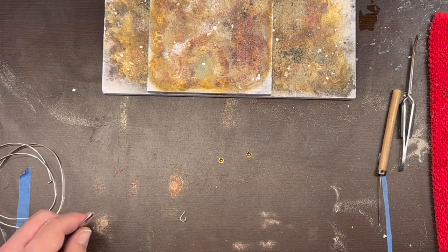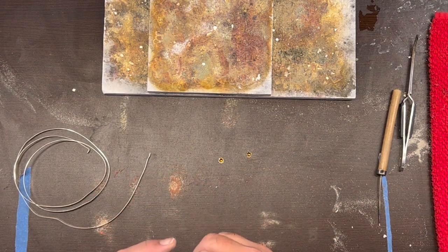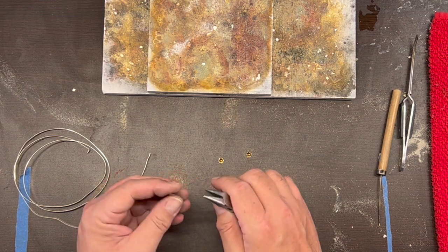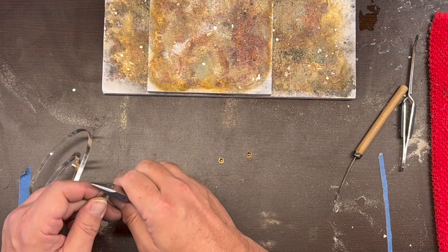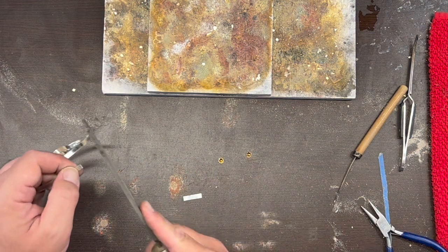And these two are calibrated stones, so since that's the case, I'm just going to use the first piece of bezel that I cut to measure the second one. Calibrated meaning they were probably cut by a machine into exactly the same dimensions. File this end a little flat too.